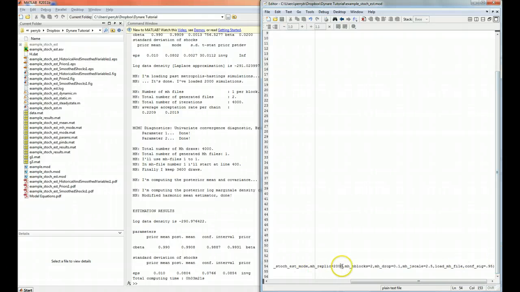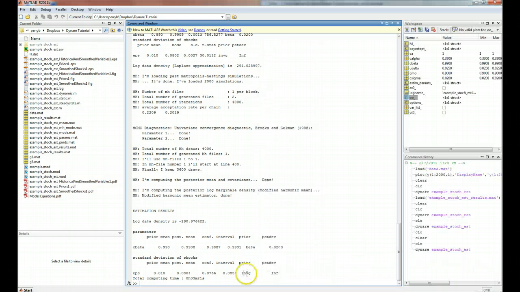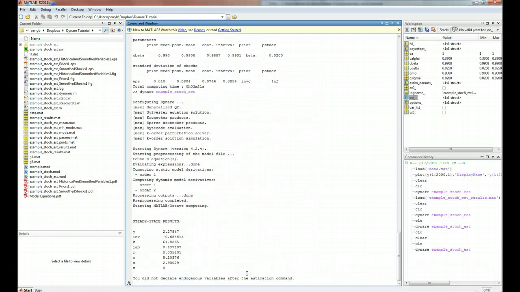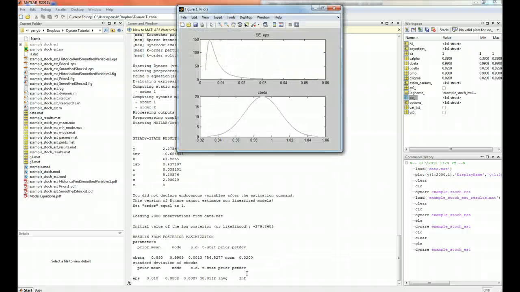To do this very quickly, let's just set our replications down to 0 again, and we'll add 0 replications to the 4,000 we already have. Note that we still have this load mh file command so that it will use those. So let's save that and rerun our observation.